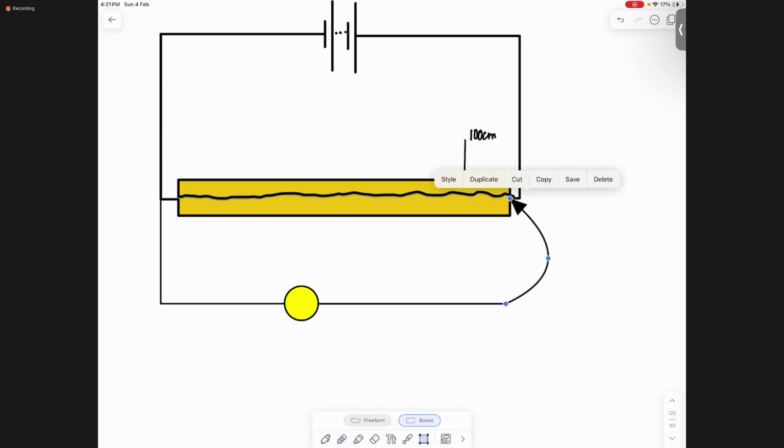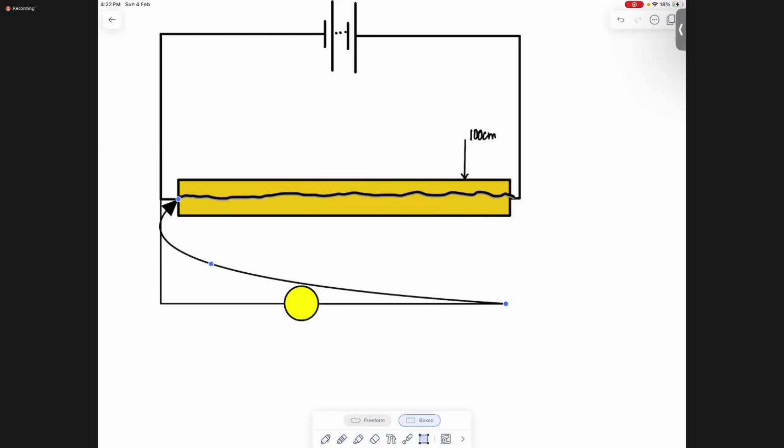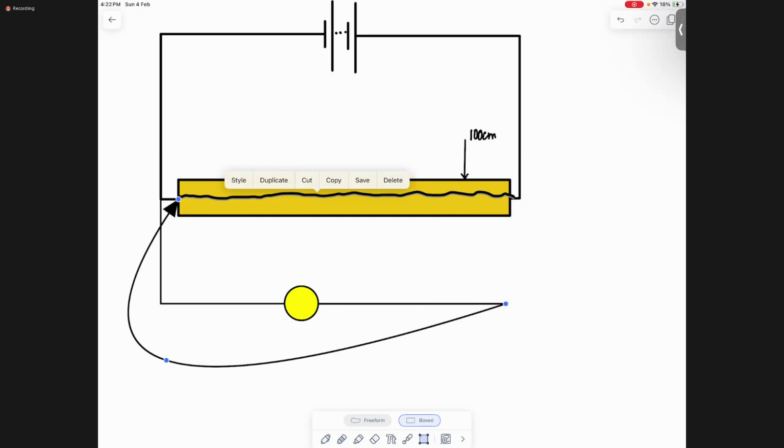Now, can you tell me what if I go halfway? What should the brightness of the lamp be? Exactly the middle of the 50 centimeter mark if I go, what should the brightness be? 50%, right? And as I keep moving it around, whichever point I go to, I get that fraction. So this is 100%, 80%, 60%, then 50%, 40%, 20%, 10%, and when I go right at the end like that, right, I will get a voltage of 0 because I'm not really parallel to anything.